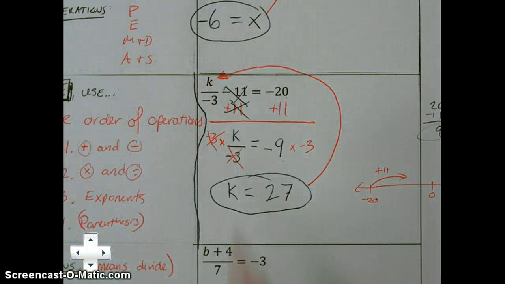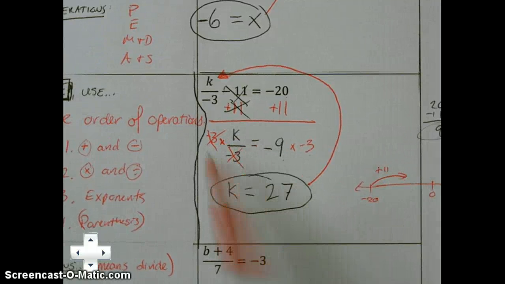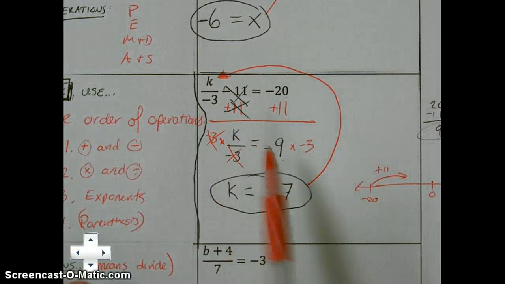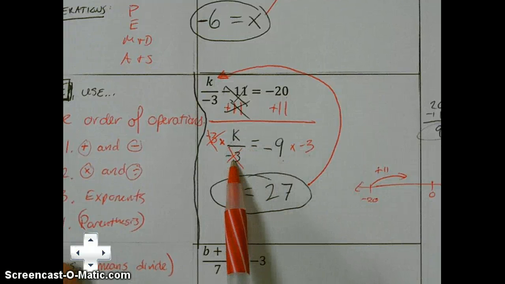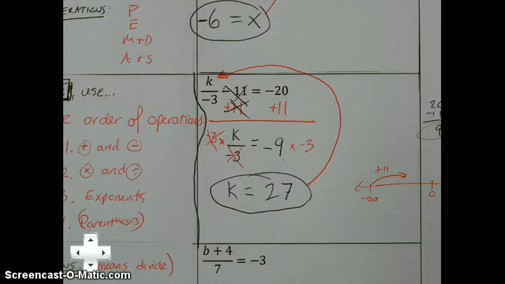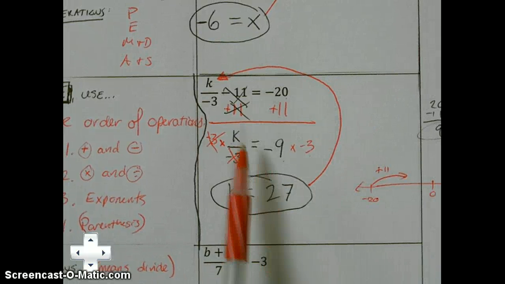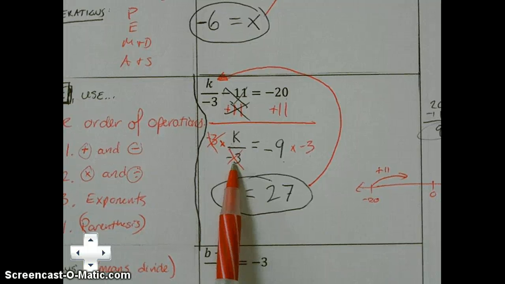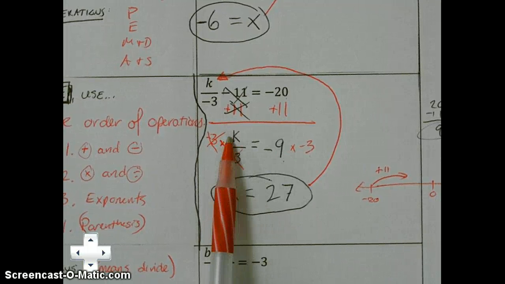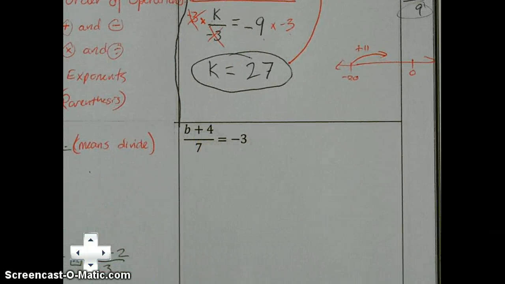Now that fraction was simple, in that there's one thing on the top, one thing on the bottom, right? It's just a k on the top, negative 3 on the bottom. By the way, remember what the top is called? The numerator, and the bottom is called the denominator. So we have one thing in the numerator, one thing in the denominator. Now you notice in our next problem we have two things in the numerator. So we're in a complex fraction, and it is going to be a little bit harder to deal with.